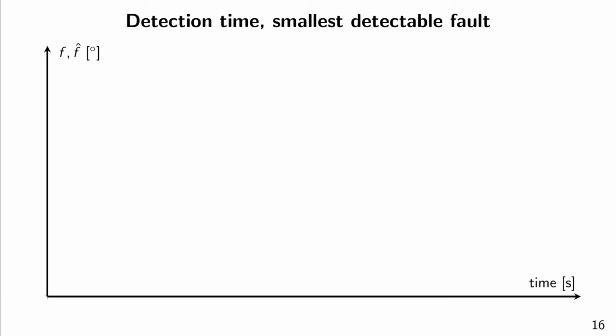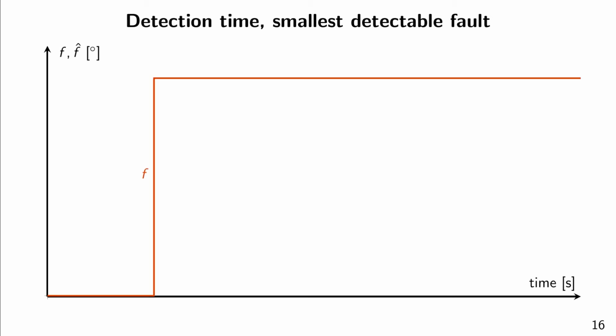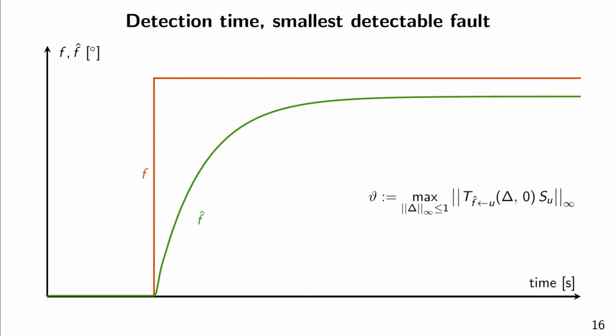We now define the performance measures used to evaluate the fault detection, the detection time and the smallest detectable fault. Both quantities are defined for one fault only because the generalization to the case when there are two faults in the system is straightforward. Consider the response of the fault detection filter when a fault such as this is injected into the system. When there is no measurement noise, we get a residual like this. The effect of the control command to the residual is measured by the maximum DC gain of T from the control input to the residual over the set of admissible uncertainties. When we calculate theta, we get a value like this.